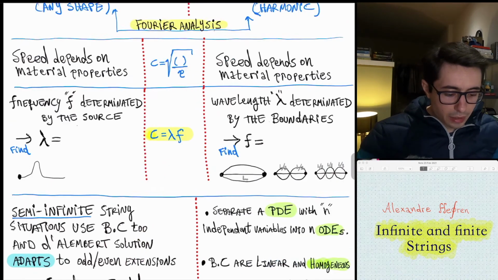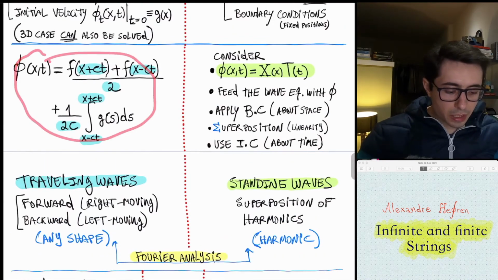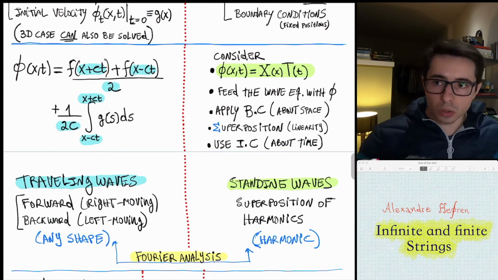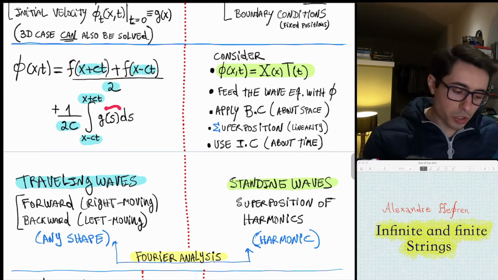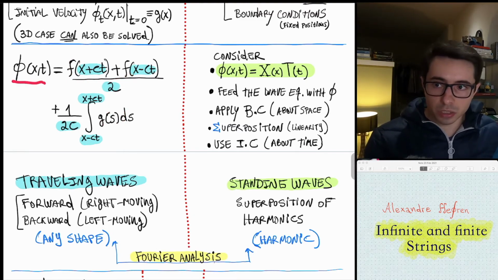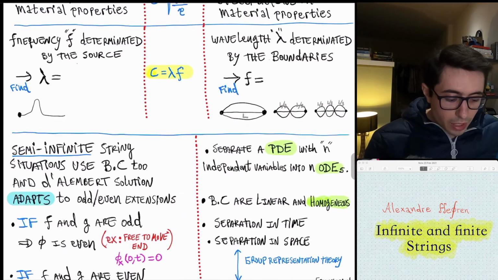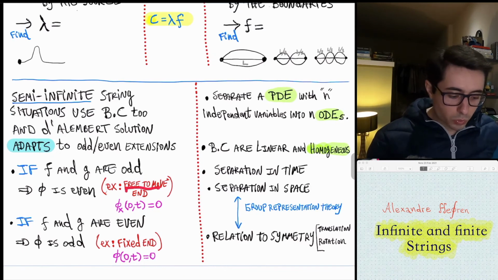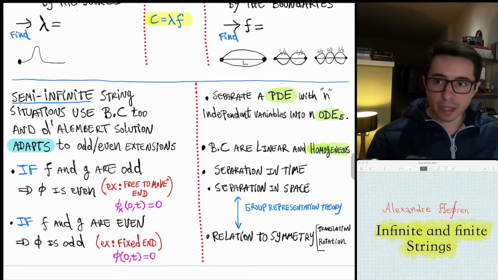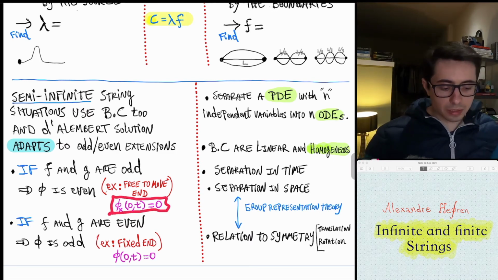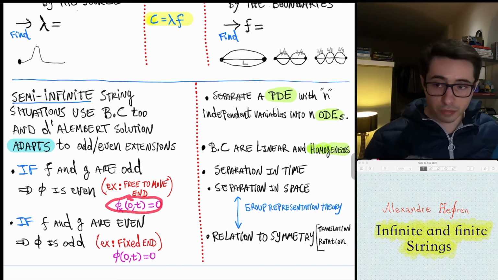Basically, if we have the D'Alembert solution, and we say that we have an initial position which is an odd function, and also our initial velocity is odd, then there is a property that our solution will be odd. Now, if our initial position is an even function and also our initial velocity is an even function, you have an even solution. So based on that property, if we want to solve the case of a free to move end, basically the derivative with respect to x for all times at 0 is equal to 0. That means the tangent to the string, so how much phi changes with x, is 0. When you are studying these situations, you use this boundary condition, and a function which can fulfill this condition is an even function, for example.